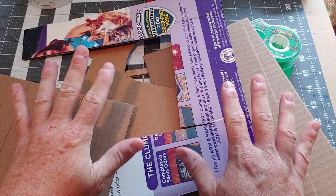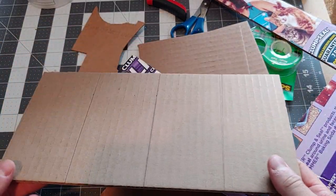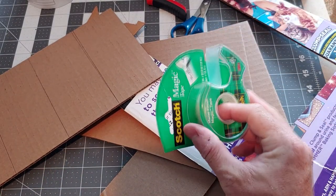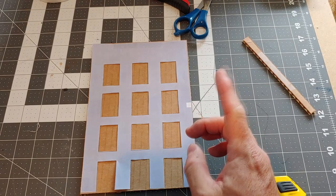Today we're going to do a basic build for beginner crafters. And this is going to be a post-apocalyptic building. I'm going to use some very basic materials such as cardboard, tape, glue, maybe some paint, and some flocking. This comes as part of a challenge that was brought forth by four guys of Broken Dwarf off of Instagram.